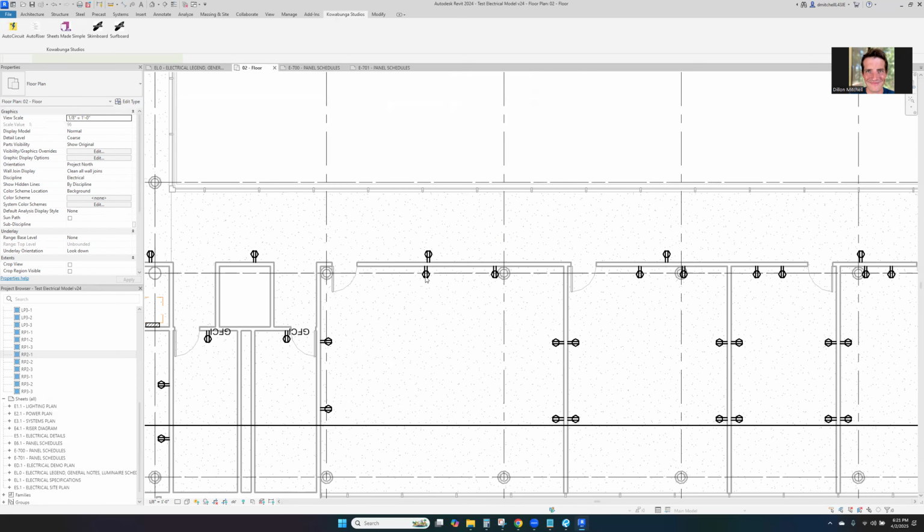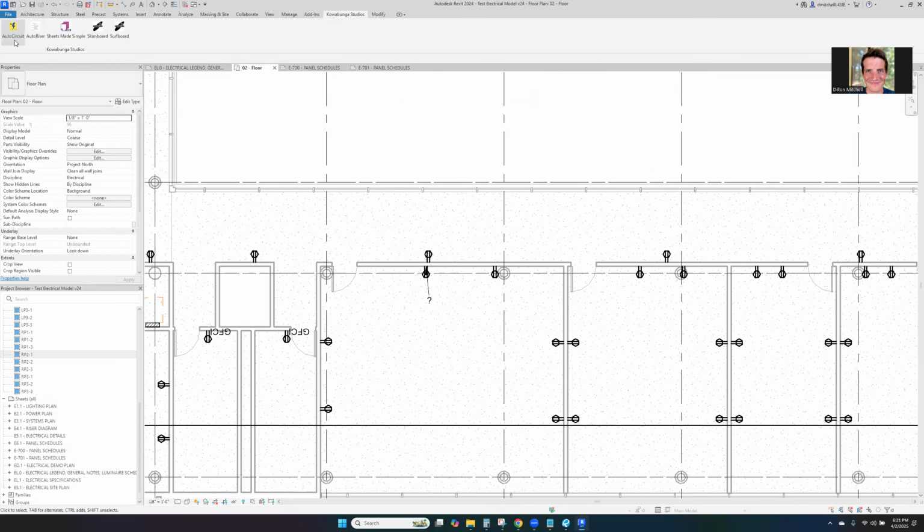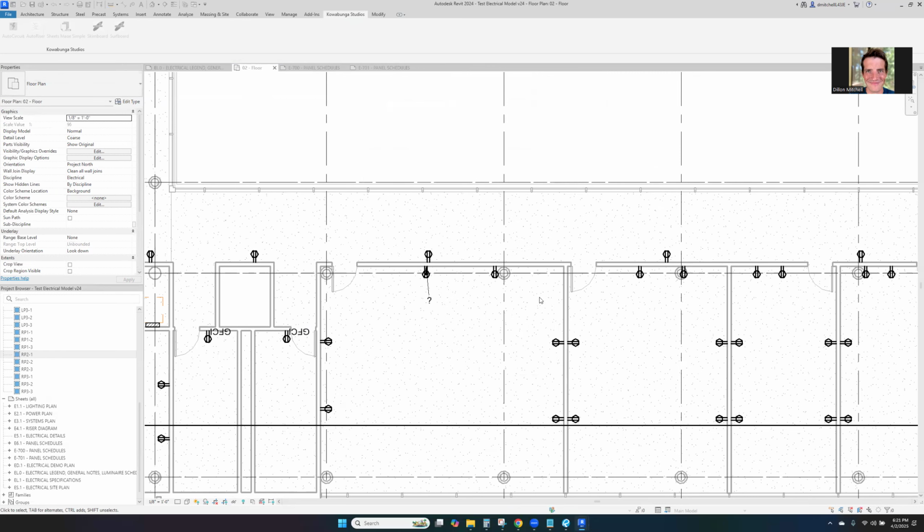So then if we come in here and we tag circuits or look at circuit tags, right? Nothing's actually tagged, but we can come back through, hit AutoCircuit again, circuit receptacles, go just our standard ones. We can also circuit GFCIs. And because this was too long, what we can do is just say recept, leave it at that. 6 is good, and circuit.